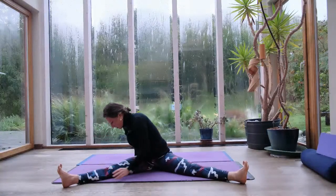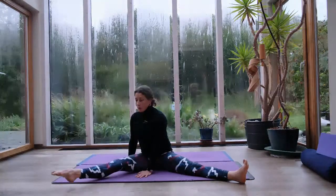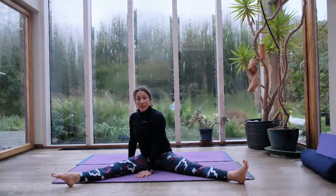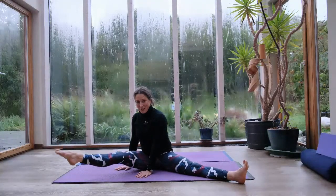Nice. Bring your hands either side of that right leg. Point into the right toes and lift your right leg up and down. Sometimes it's just a fish movement. It's kind of a flick of your leg, or sometimes it's a lifting of your leg. Just trust whatever it is that you do.